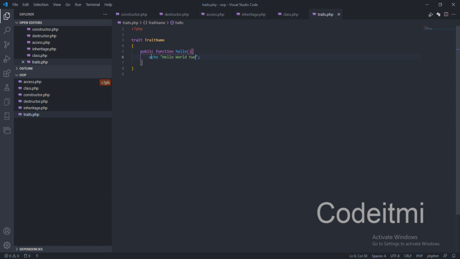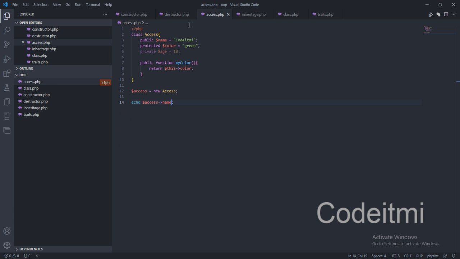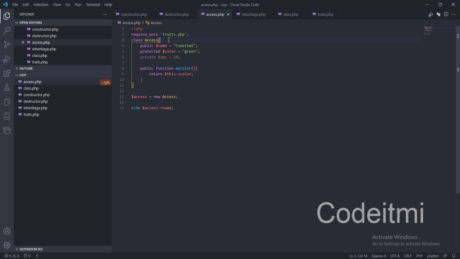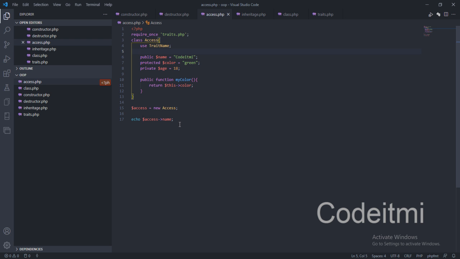And I said this trait can be used within multiple classes. So let's use this in another class right now. Right here, probably in our access class, we can say use TraitName. Now we can echo this out.